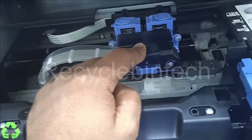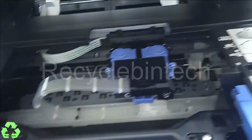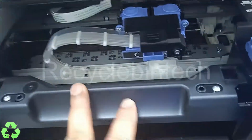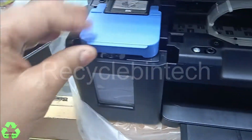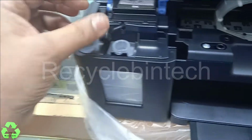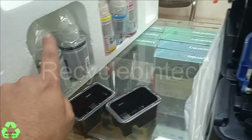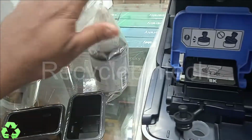After that, when you lock, first you lock from here. After that, you can lock from both sides. After locking, now we are going to fill the ink. This is for black. For filling the ink, you can open this door like this. Open this one and let me remove this ink. Okay.